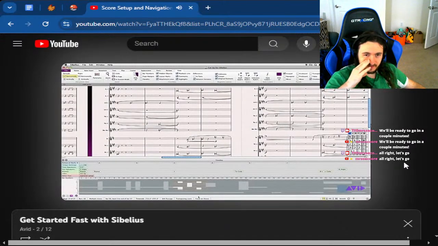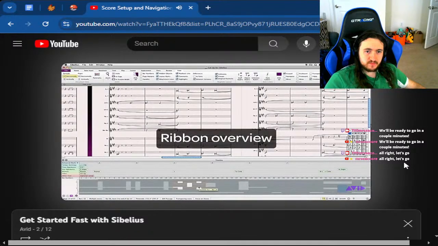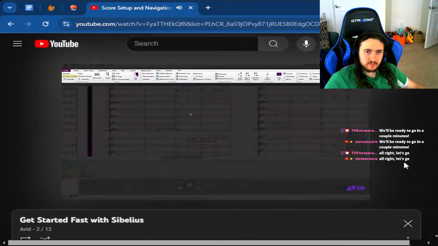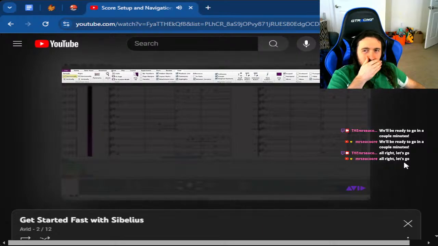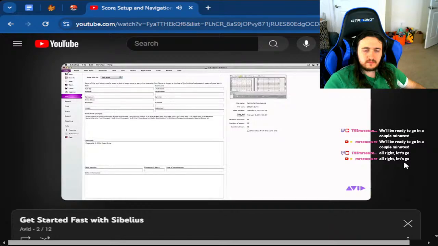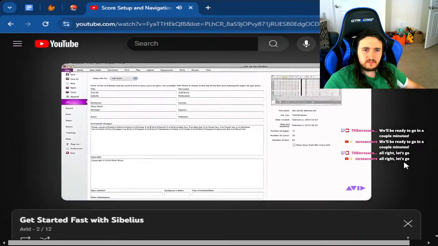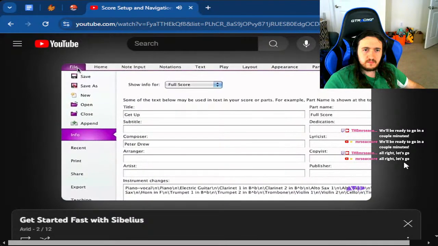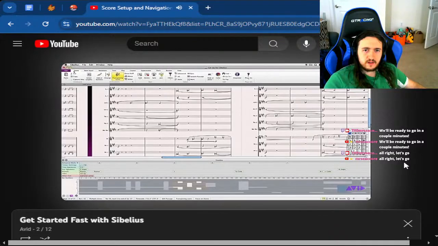Let's now explore the ribbon, which is this wide band of command buttons at the top of your screen. Here you'll find all of Sibelius's features according to task. The first of these tabs, the File tab, is colored purple, to signify that it's special. Clicking on it will hide your score and take you to an area known as the backstage. This is where you'll be able to save your score, edit its information, print, export, and share your score with others. We'll cover this area more in Lesson 5.